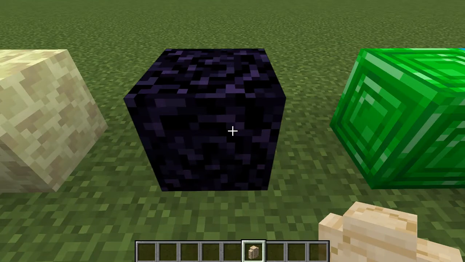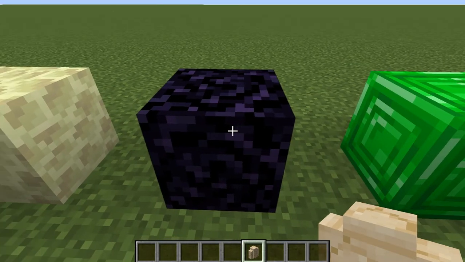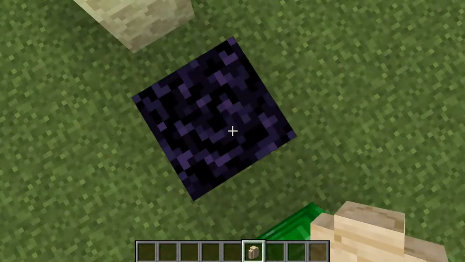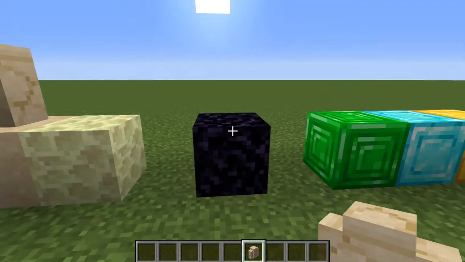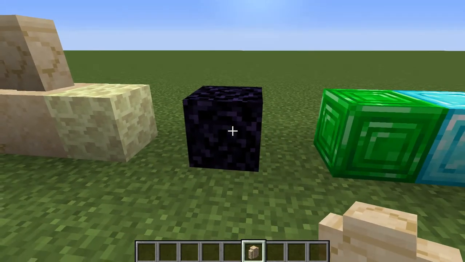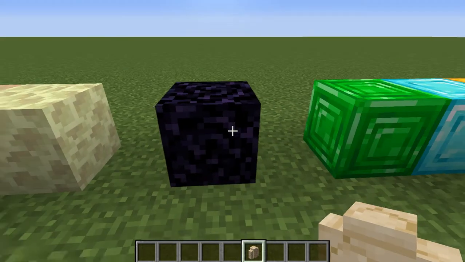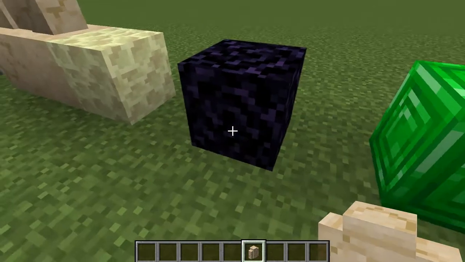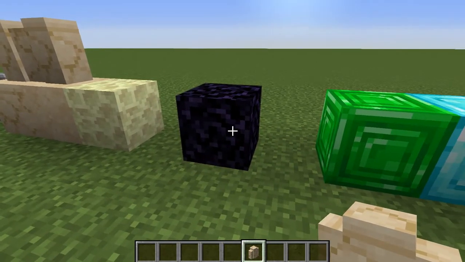Moving on. Obsidian. I love this texture. This is a beautiful texture for a block. And it kind of has this swirl in it, if you look at it the right angle, where it kind of just calls to mind an end portal looking at it now. And I really, really like it. I think that's a really good move for this particular block, and it kind of breaks things up a little bit, makes it look a little bit more exciting to me.